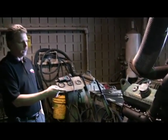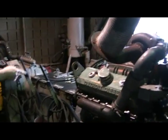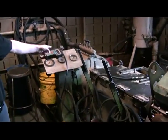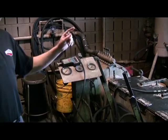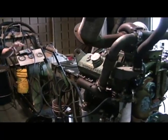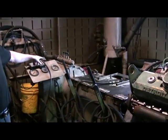Over here is the engine dynamometer, which we have an 8B92 Detroit Diesel sitting on right now. You can see it's hooked up with the exhaust, all the gauges, as well as all the cooling. This is the dynamometer here which records the torque and horsepower. This is what we call a load cell. This actually loads the engine down to simulate its real-world capabilities. If this engine is in a truck or a piece of oil field equipment, it would need to pull horsepower and torque. By being able to load this, we're able to record and tell you exactly what horsepower and torque that engine pulled at rated horsepower.